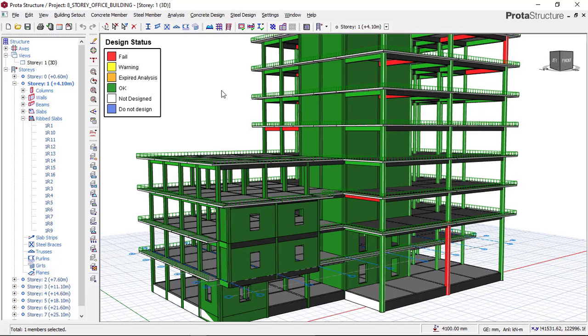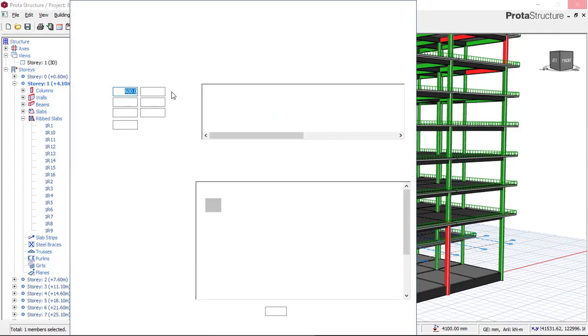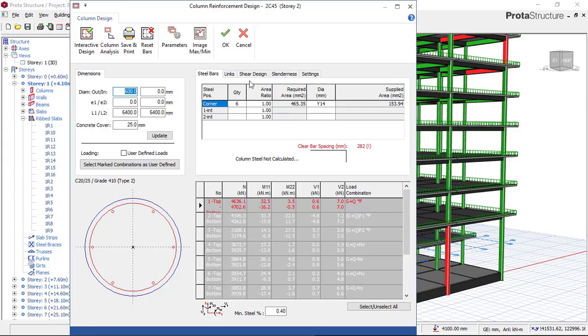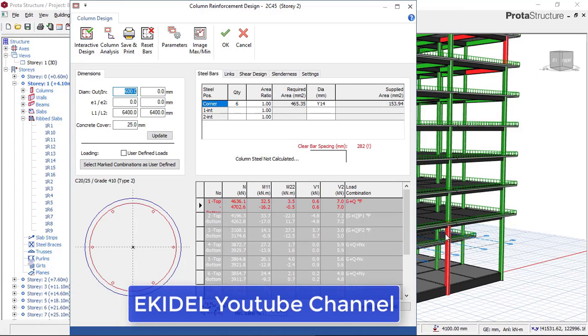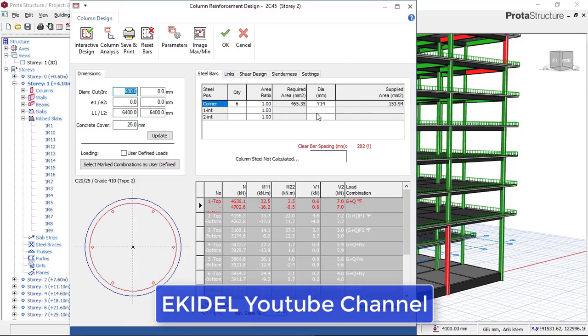Once I click on this, a dialog box will appear where I will perform what they call interactive design, because you as an engineer have the right to change the kind of reinforcement that was used. So right now you can see that the reason why this column was failing is because this software used diameter 14 size of reinforcement to design this column of 600 diameter, as you can see here, which is not possible. It is never possible for diameter 14 to design for an 8-story building for the column at the very ground floor. At least what can make this column pass should be at least diameter 25 of the reinforcement.